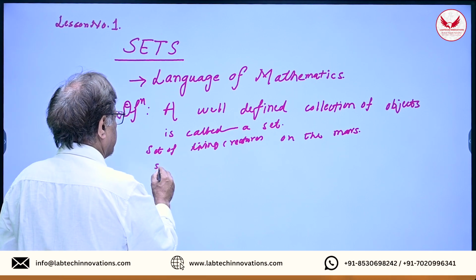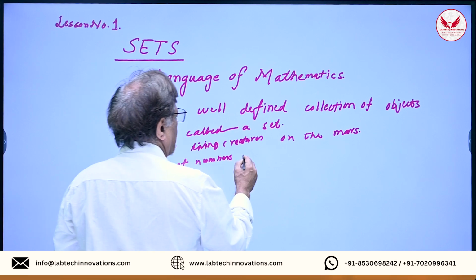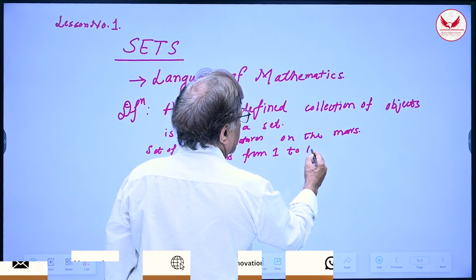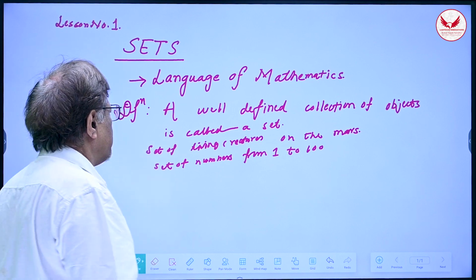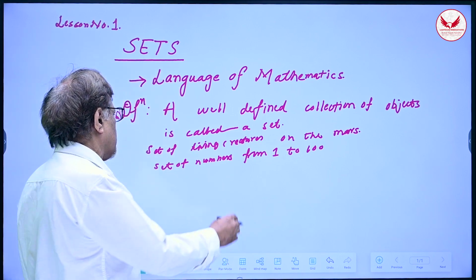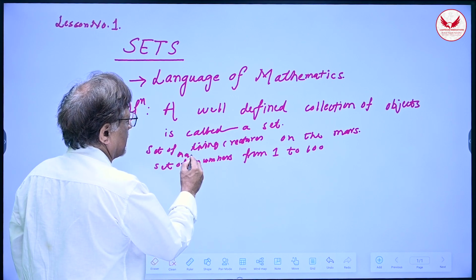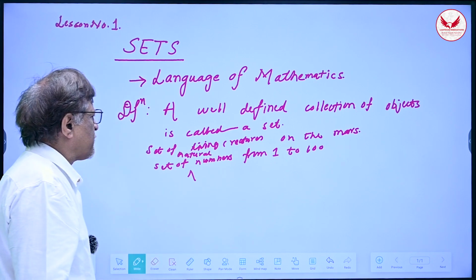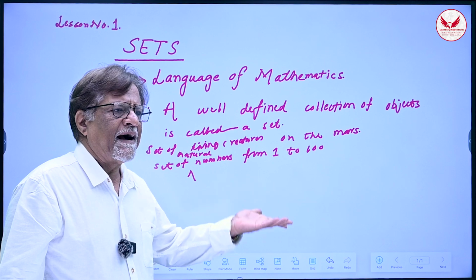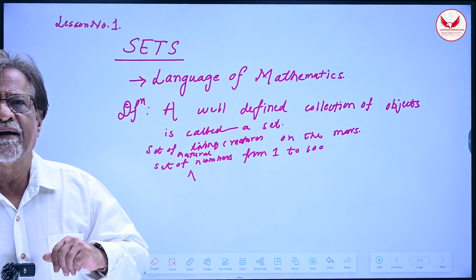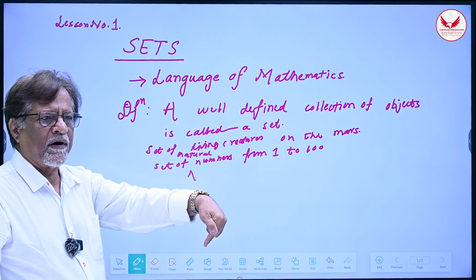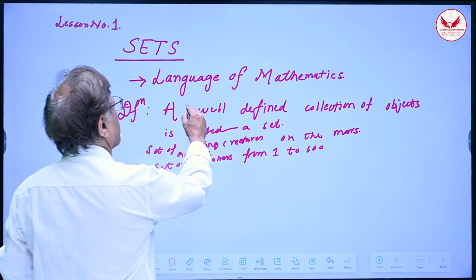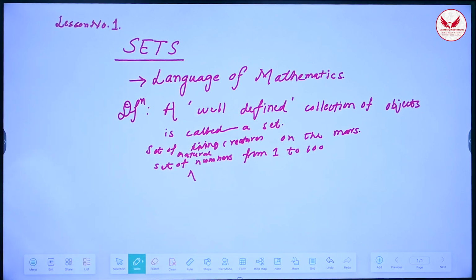But if I say set of numbers from 1 to 100. Now, set of numbers from 1 to 100, actually, this is also not well defined because numbers, which kind of numbers? There are types of numbers. So I should say natural numbers. Set of natural numbers from 1 to 100 is well defined. For example, half is not included here. 1/3 is not included here. Why? Because half and 1/3 are not natural numbers. So this criteria defines exactly what should be included and what should not be included. So that is why the word well defined is very important. So wherever you talk about a set, the collection of objects is called a set, provided it is well defined.